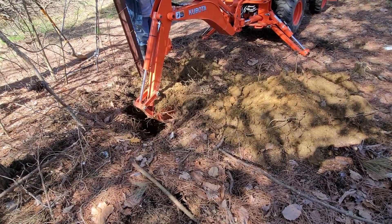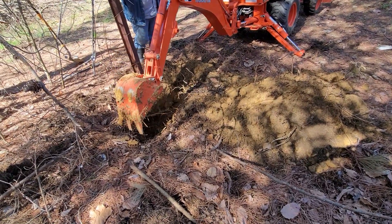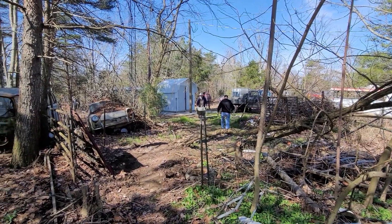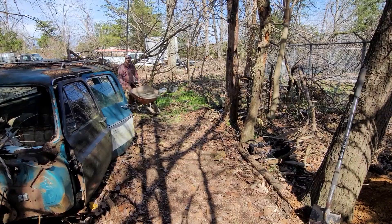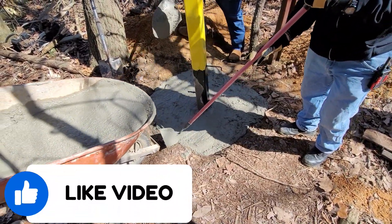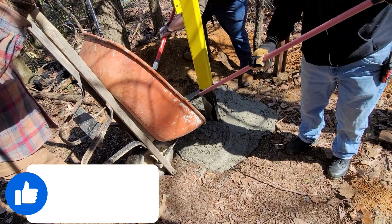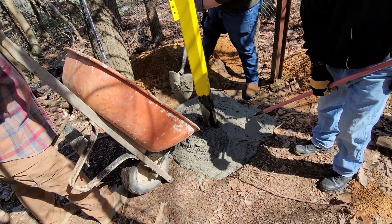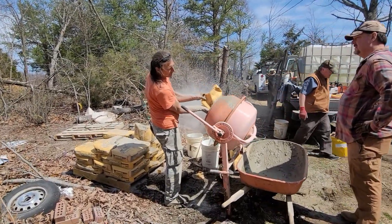If you look just behind where Steve is standing, you can see the original post — it's just an I-beam. There's nothing wrong with using an I-beam for this type of thing, but it just didn't have a lot of concrete around it. Plus, each of the I-beams had a cable attached to the rear side to keep it straight up and down, which gave us pause — because there wasn't enough concrete on the post to keep them from moving in the first place. Here, we're making sure we have a yard of concrete all around these new posts to ensure we don't even need an anchor cable on the back side. We also placed the new posts just in front of the old posts so we can reuse the guy lines, which will have to be re-tensioned — but that comes for another day.